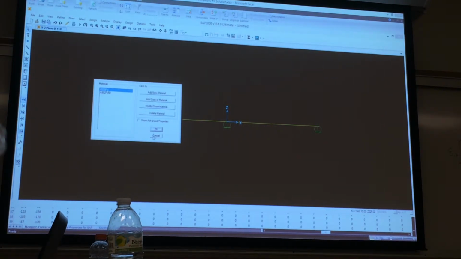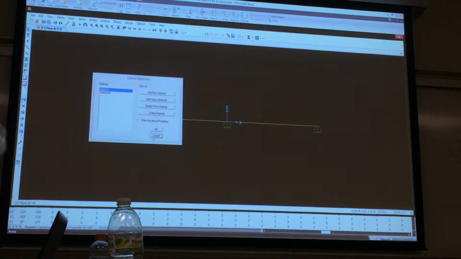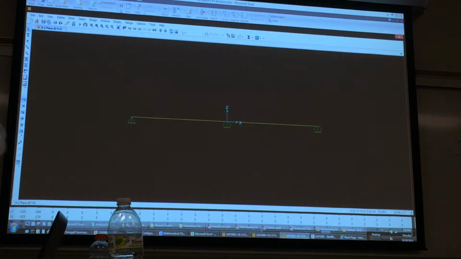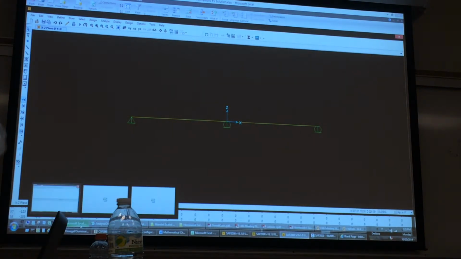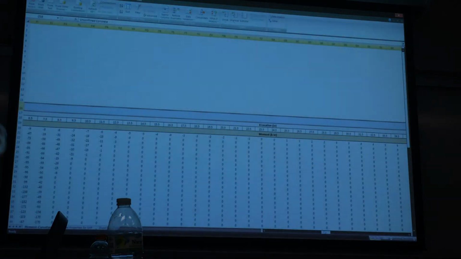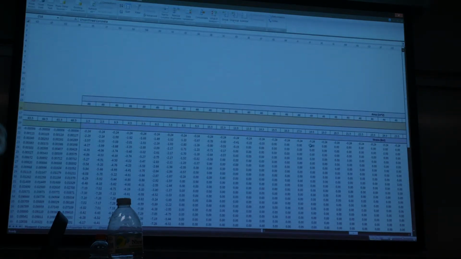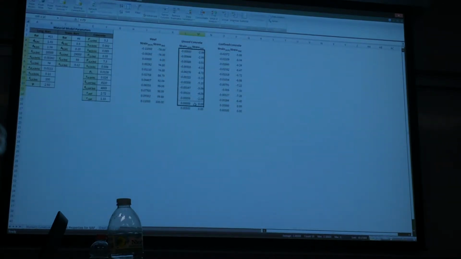Okay. So you need to give SAP, in this case, all the material properties that are of interest to us. If you recall from your homework number 4, you came up with equations, essentially. If you look back at any one of these stress fibers, you've got an equation there, Mander's equation, let's say, for this concrete, for confined or unconfined or steel. And from that equation, you could get points. And so all I did here was I just picked some points, and I got, let's say, 10, 15 points for each of my different materials.